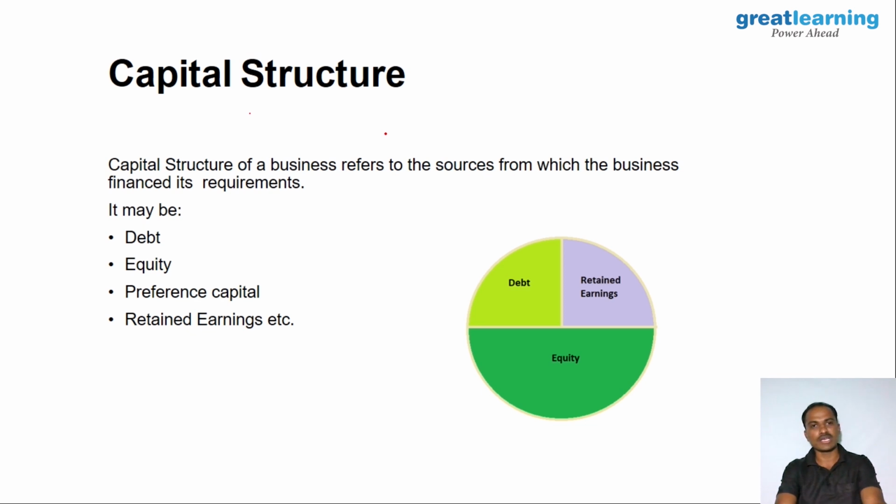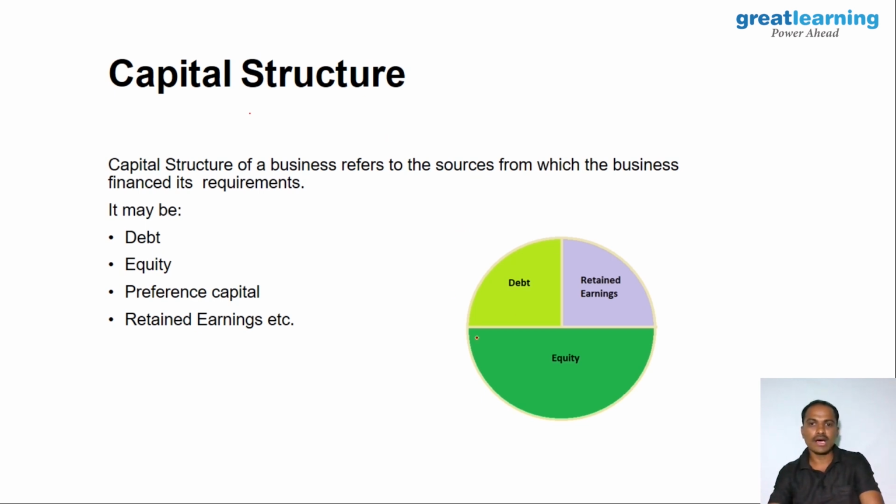Now when a business requires money, the business may borrow from various sources. It may be borrowing from debt funds, or from equity sources, or it may be preference capital, or it may be considering the retained earnings, because there is something called retained earnings. For example, companies will generate profit year on year sometimes. So instead of distributing everything to the equity shareholders and the others, they retain one portion of the profit for future requirements. It may be for emergencies or it may be to take care of future projects. So in that case, the retained earnings will also be a part of capital structure.